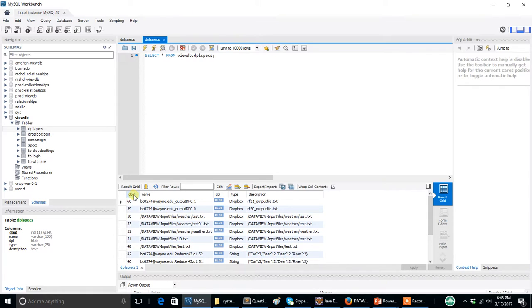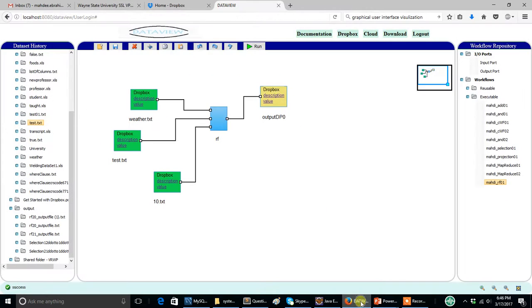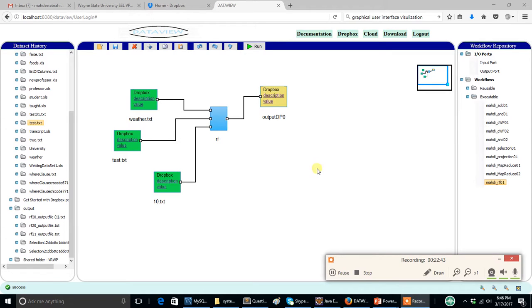Go to the last record. By DPID you can sort it, and then be sure that for the 3 inputs it creates the 3 records. If it doesn't create the record, it means it cannot read it, because eventually the data view comes here and reads the data, the file, whatever, by using these records from the database. If the records are not inserted here, then you cannot read the input file. So if you cannot see it, maybe just for testing you can generate them manually, as I mentioned, and then test it. So I'm hoping this helps you.